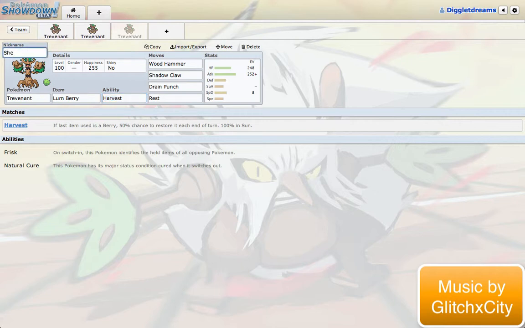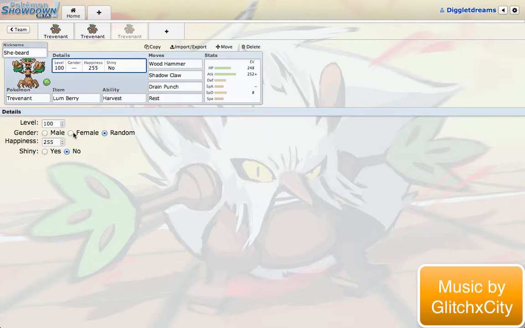I'm definitely going to give this thing its nickname, which is the name that NBZ has given it in his videos. Well, not that he's uploaded Pokemon in like a year, but NBZ was one of my favorite Pokemon YouTubers for a long time, and he always named his Trevenant Shebeard, so I really love that name. I also remember to make it female, so Shebeard is just really, I just love it because it's a Lord of the Rings reference, and NBZ is really funny.